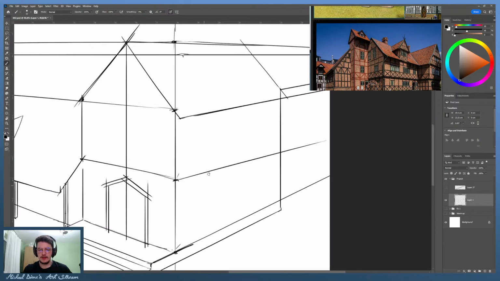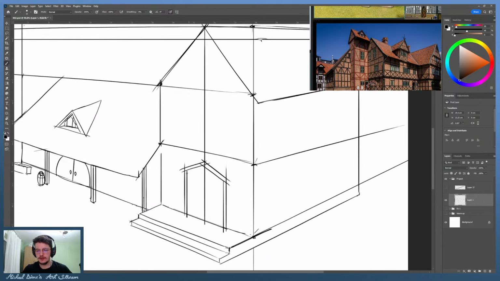Okay, so we have the entrance, which I will round. I will make everything more rounded, because I don't want this weird shape for the entrance of this medieval house. Make it more round. There.